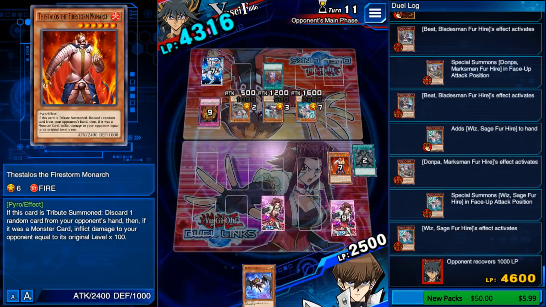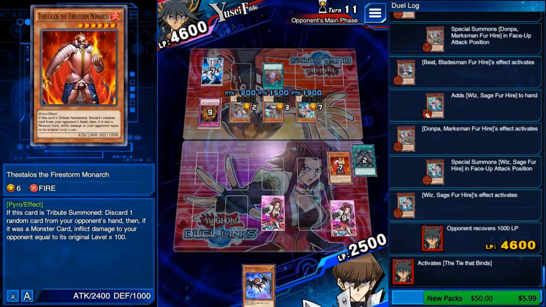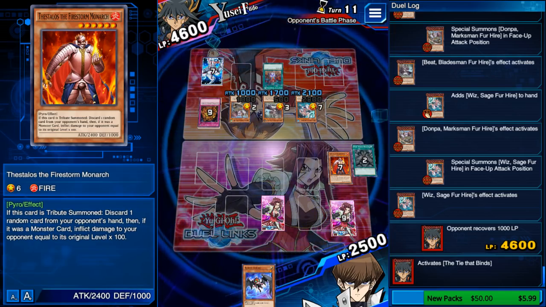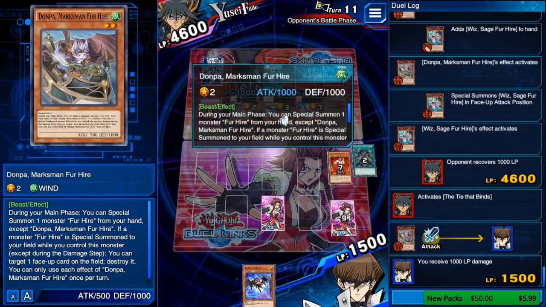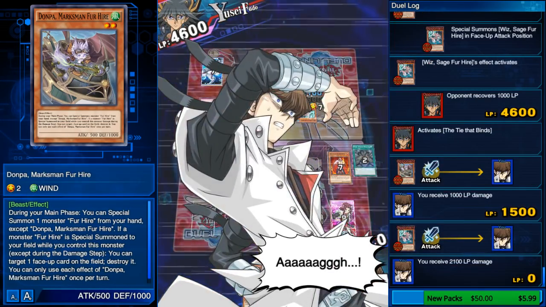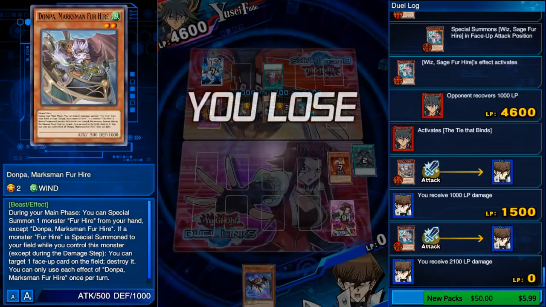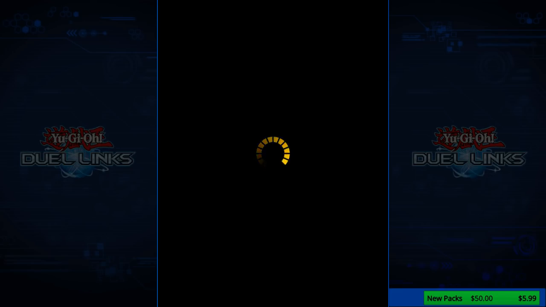Fur Hire honestly gives you a free win, since no one reads what Dinah does and they just attack into him. Dinah? Who's that? Does he have a special effect? As far as I know, none of the Fur Hires have battle effects. Make the Cyberstein OTK? Cyberstein OTK?